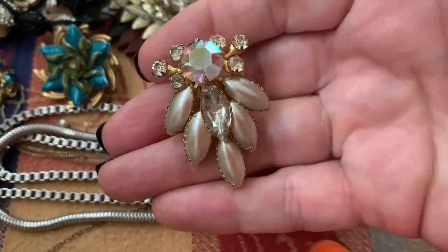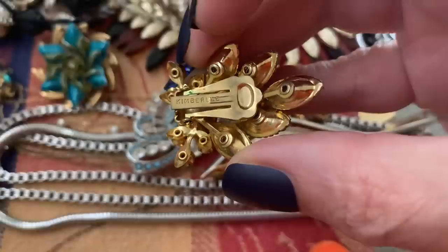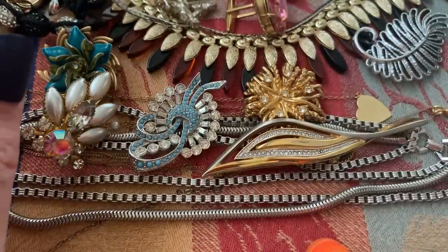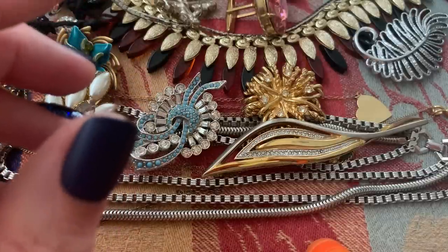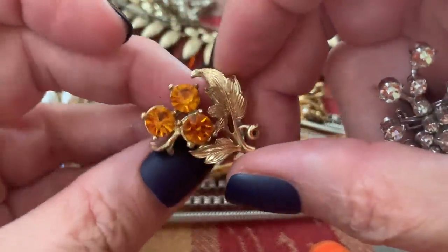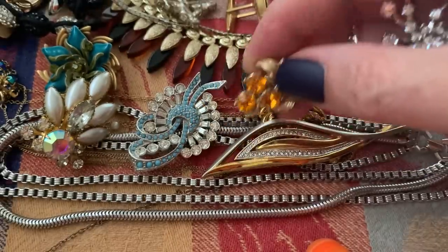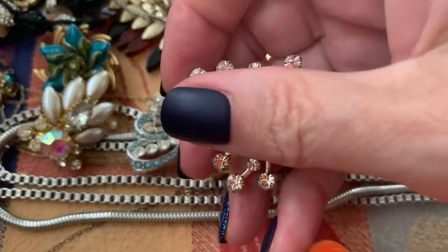I need to find the other earring. It would go up like that. Kimberly. Beautiful. Beautiful for fall. It has a name. Oh, Coral. Coral makes so much nice stuff. I guess I'll put that in the single earring pile.